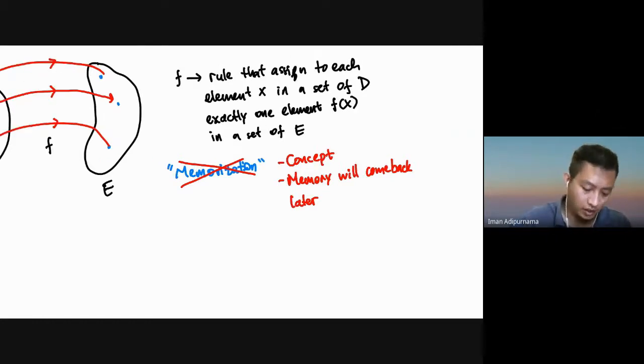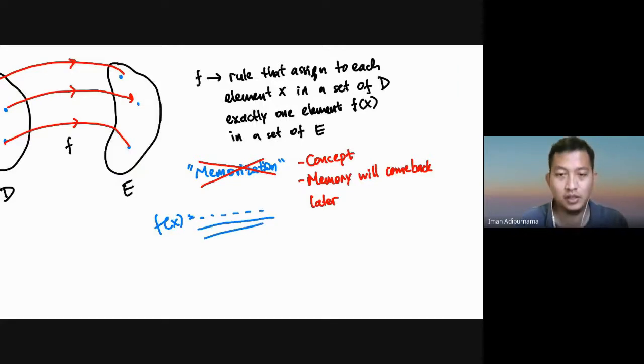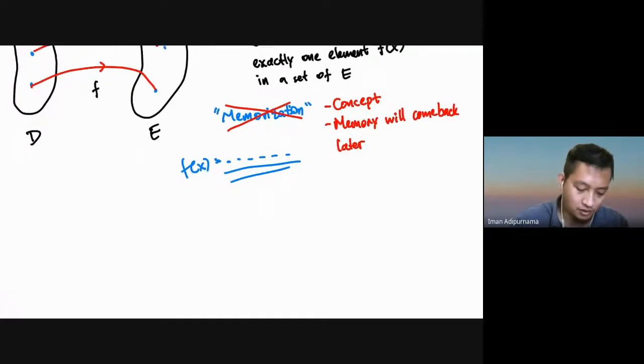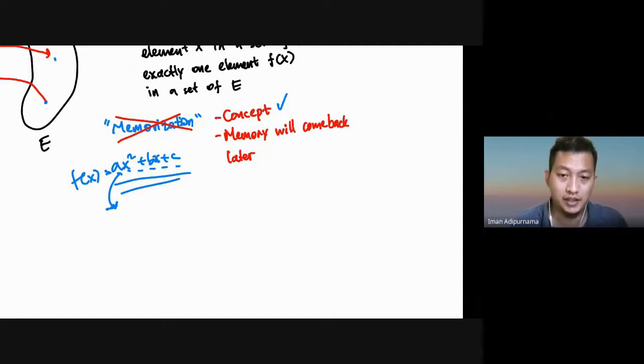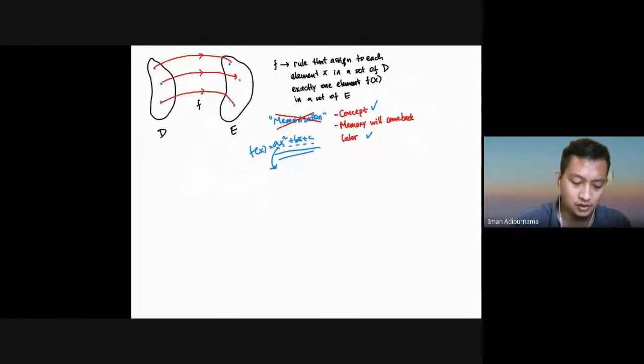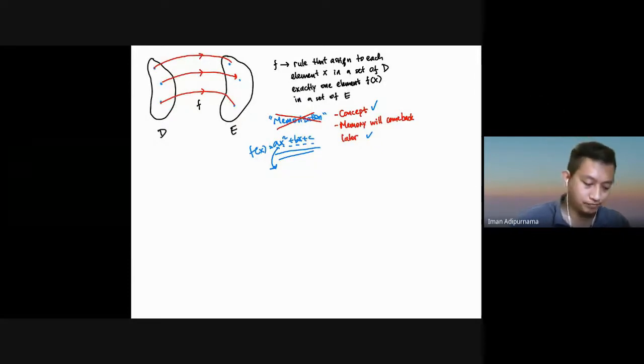Not from having f(x), some formula here, and you memorize, oh, this is maybe like ax squared plus bx plus c, how to find factors, and so on. If you just memorize all these formulas blindly, it will not be useful. Even in an exam, if you just memorize the formula, maybe you get some score, but for your own understanding in university, it's best to have the concept first, and then all the memory will come back later. That's just some small advice for you. Okay, get back to the functions.